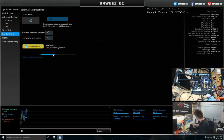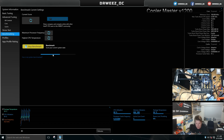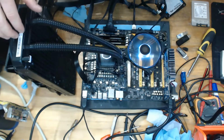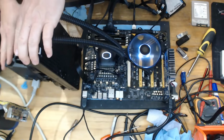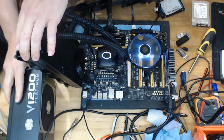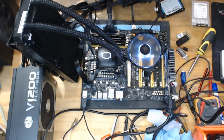A question was asked if I'm benching radless, and no, I've got a 240 radiator with 240 mil fans on it. We'll make the stream bigger so we can just have a look at that. So while that's running, let's have a look there. So there you can see the Nepton 240, and on this side here I've got 240 mil fans. So let's just try and get some of these things into frame a bit so that you can see I'm using the V1200 Platinum with the Cooler Master all-in-one.